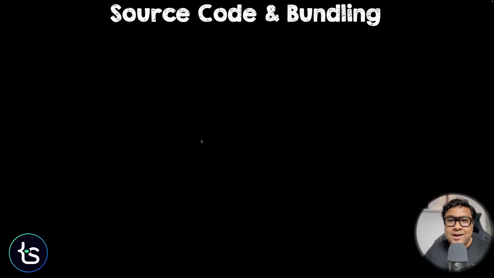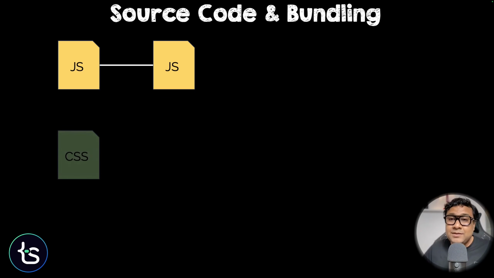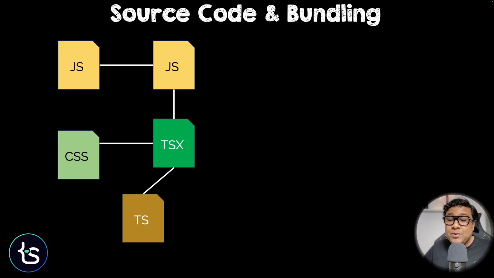So let us start by understanding what lazy loading is and why it is required. Before we go to lazy loading, let's understand what source code and its bundling are. If you have been following my React.js playlist, you have probably heard about lazy loading and learned about it, but let me repeat it in the context of Next.js in this video. So let's say we have source code, and the source code can be a JavaScript file, CSS, TSX, JSX, or TypeScript, whatever it is.